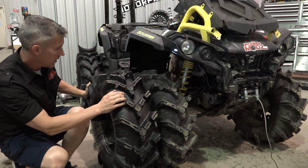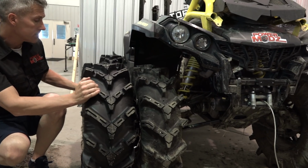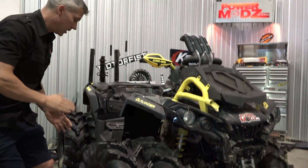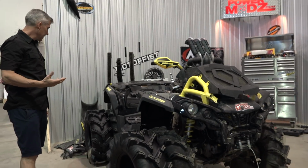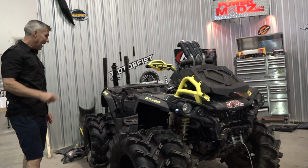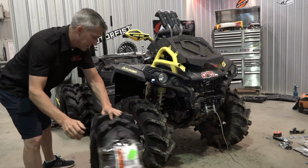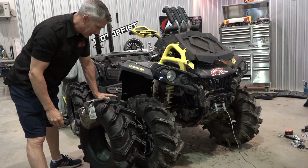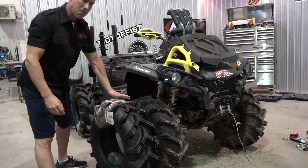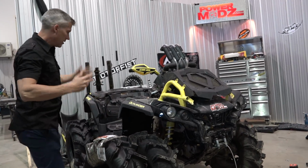They're 10 inches wide, and they're going all the way around with dual ITP beadlock rims. So there's going to be some more flotation there, some more gripping. It's going to be pretty cool. I do like those tires. And like I said on another video, I might do this just for fun. We might just come out one day, switch these front tires around and see how they work when they're like that. No idea. Might just play in the water, see if there are differences, do the exact same kind of run and see how it works.